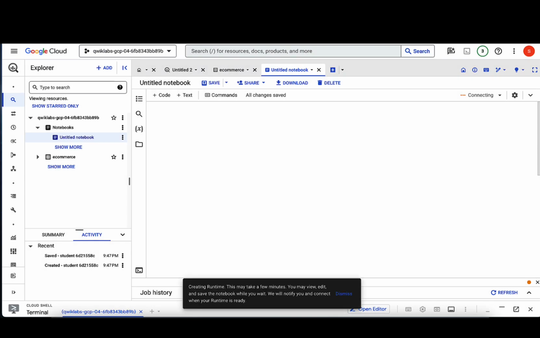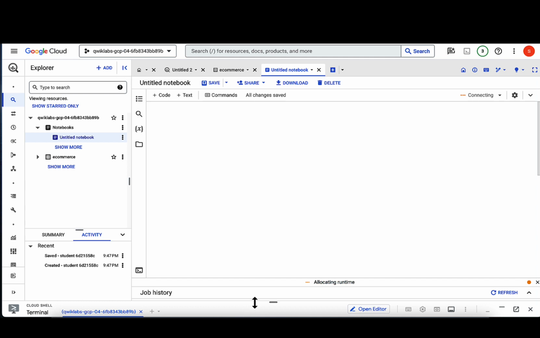So it allocates the runtime for this notebook, and in a while it will also connect to that runtime, so we can write our queries and execute them on this Colab node. So here you can see it's still allocating the runtime. We'll have to wait for a while until it gets allocated and then connected.